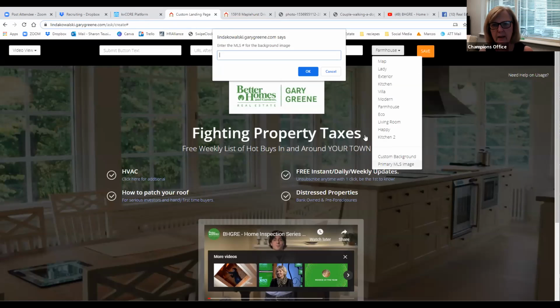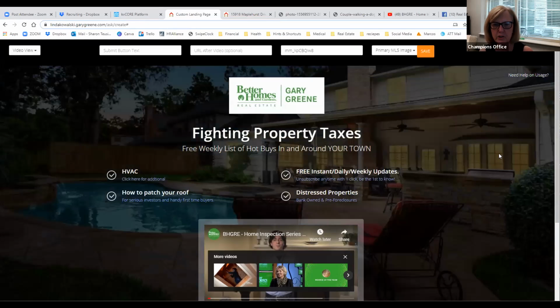If you click on that and put in the MLS number, it'll grab the first picture, which is your primary picture of that house. So whatever you have on Matrix as the primary picture now becomes the background for that. This would be great if you wanted to create a landing page for your listings and give the URL to your seller and have your seller also share that.